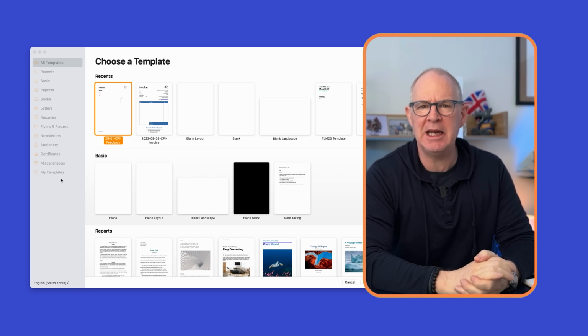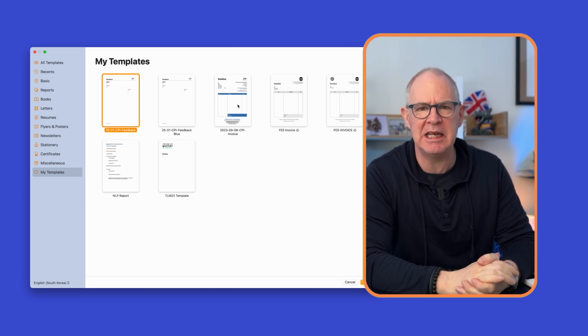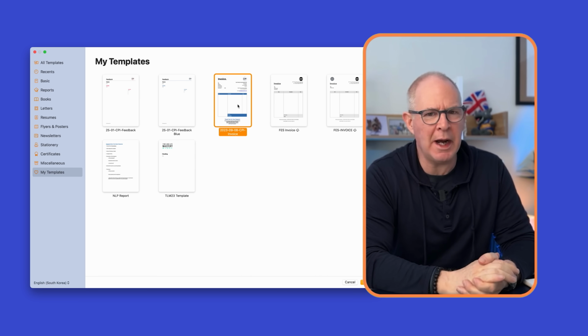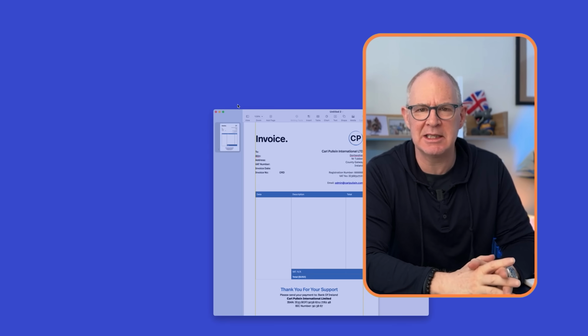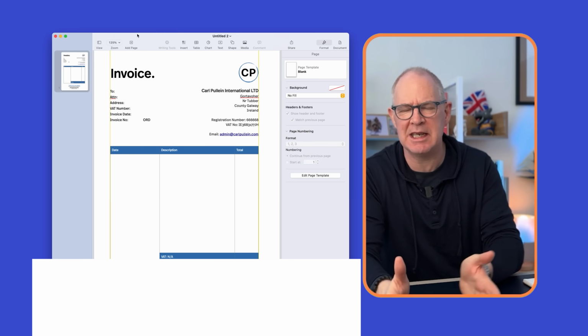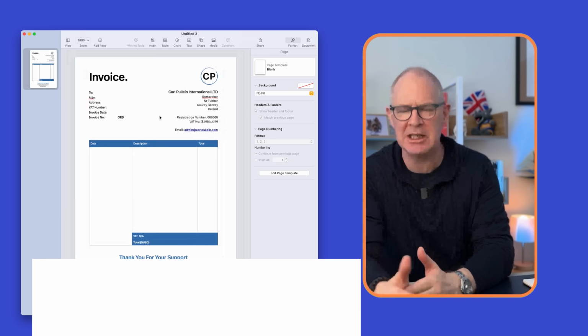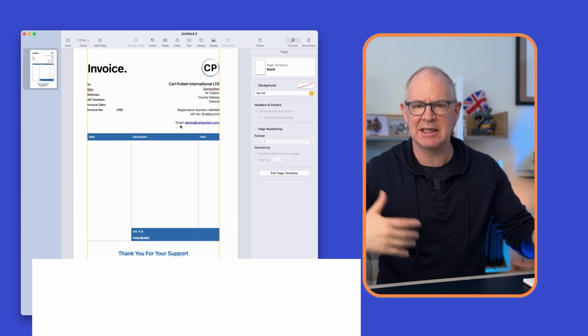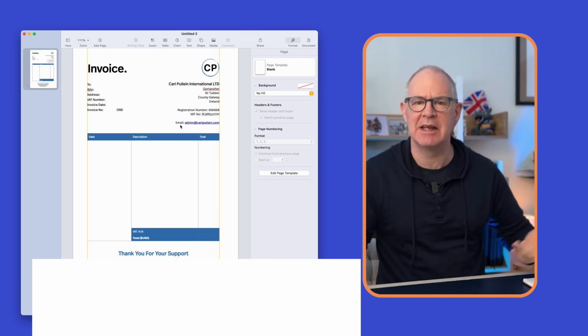Next one is to use templates within the document system that you use. Now, I'm an Apple user. I use Apple Pages and Numbers and Keynote. Now, I have quite a few templates already set up in Pages for doing things like invoices. So I have an invoice template set up in Pages so that if I get asked to send an invoice to somebody, I can send an invoice.